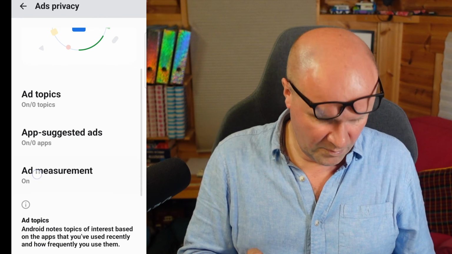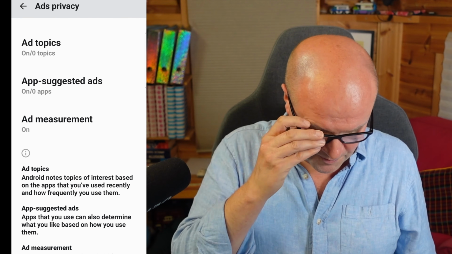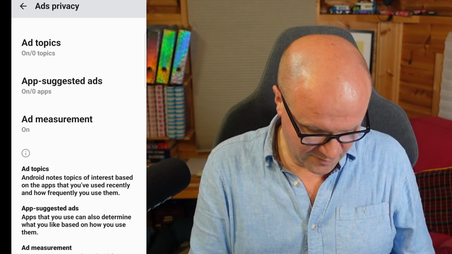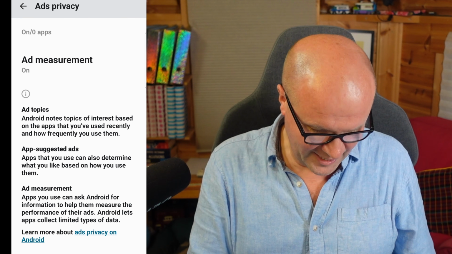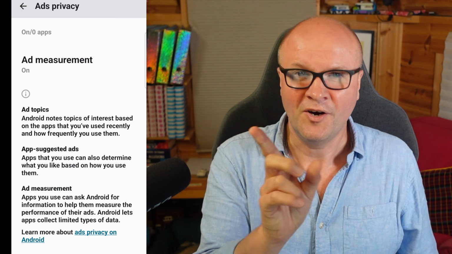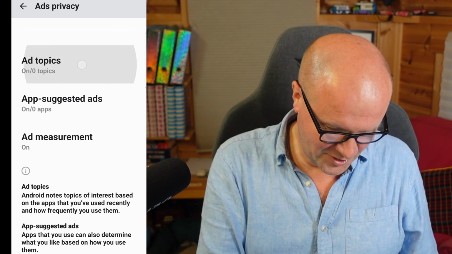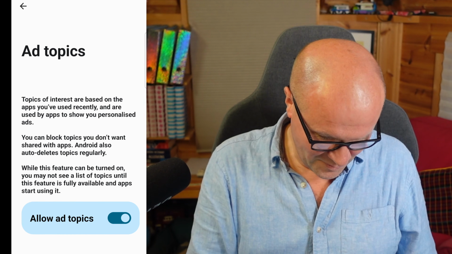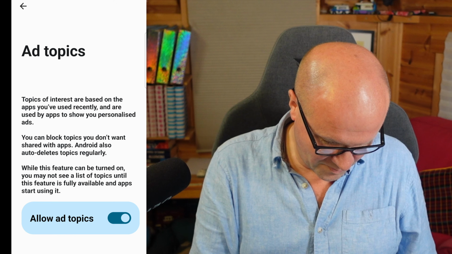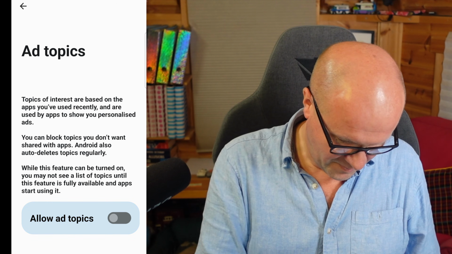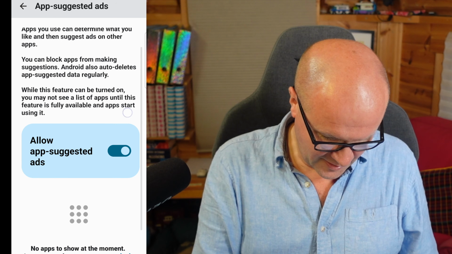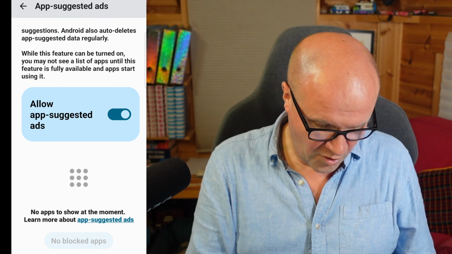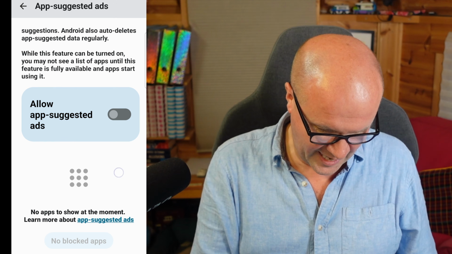We have 3 options here: ad topics, app suggested ads, and ad measurements. I don't like the sound of any of these. There's an explanation on screen now. I just don't think I need any of these. So I'm going to turn off allow ad topics and go back. App suggested ads. I'm going to turn off allow app suggested ads.